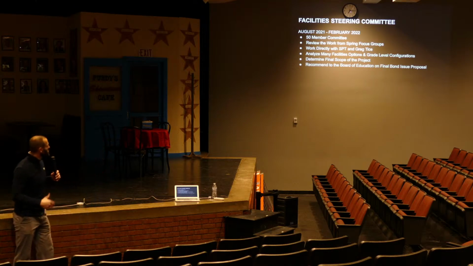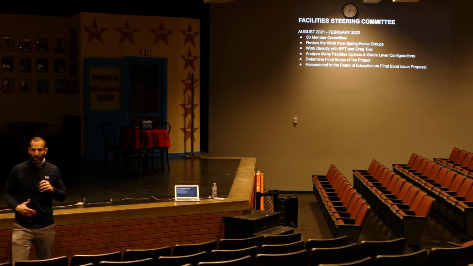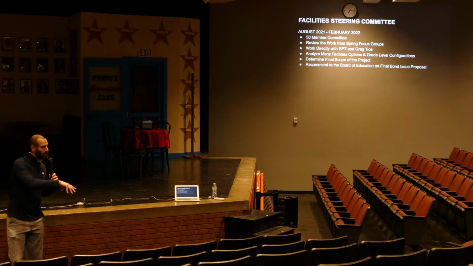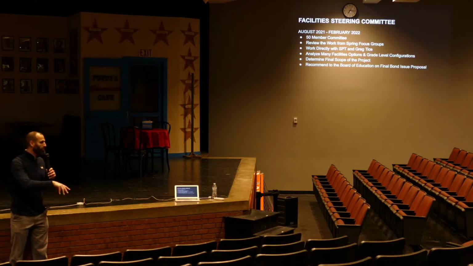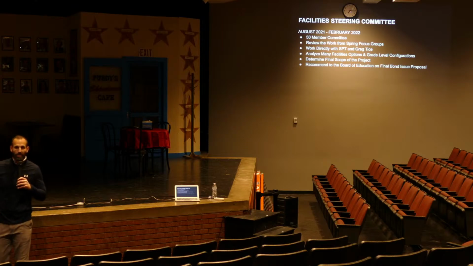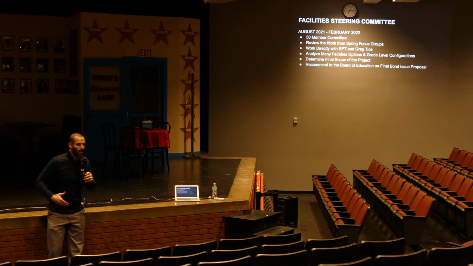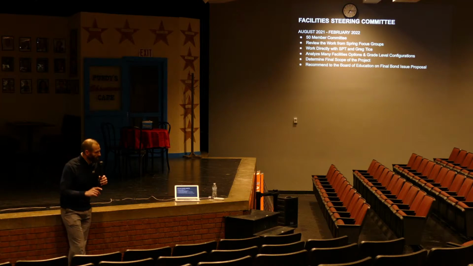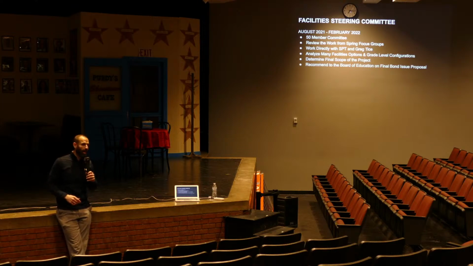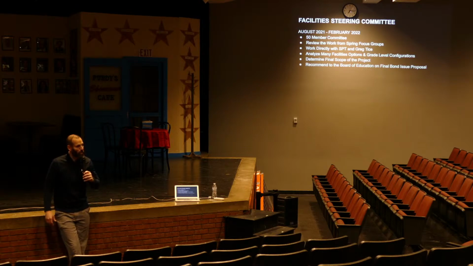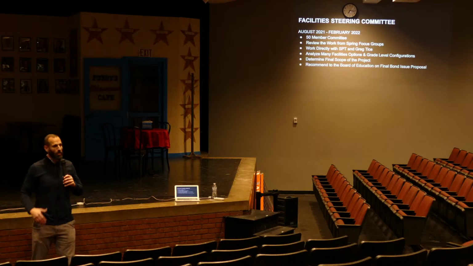And this group, as we started the process way back in August and September, looked at a lot of different options, a lot of different possibilities. We took the needs assessment information that was put together from the spring and started working with our architect to come up with concepts. What are possibilities for our schools? And we looked at 4 or 5, one of the very first nights that we got together. Those options included everything from what would a whole new high school look like, what would a whole new middle school look like. We like our elementary a lot, so we didn't look at a new elementary. But started looking at what's feasible.